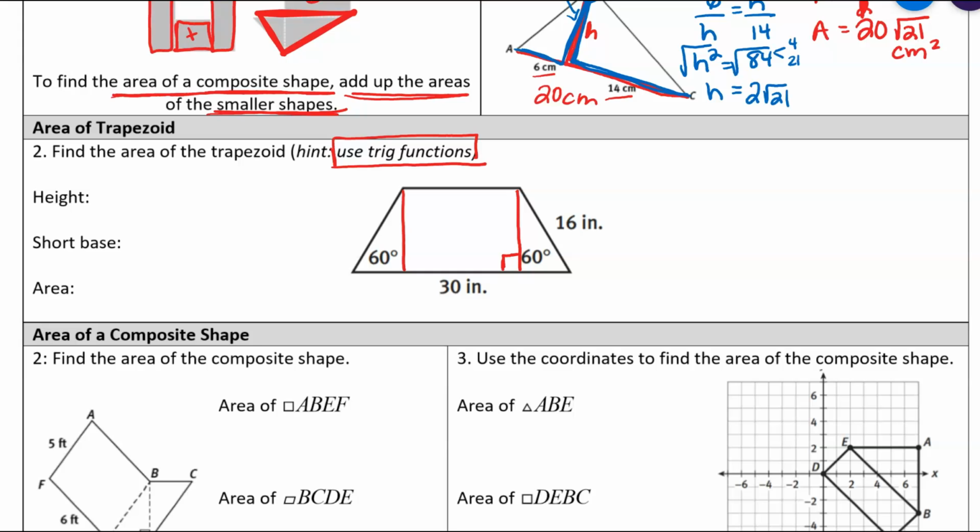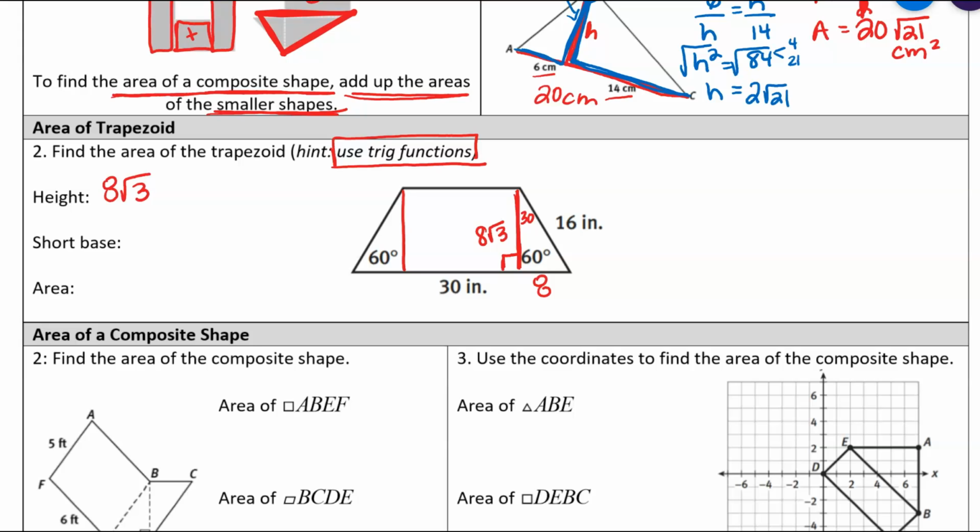If this is 16, that makes this one 30. So this is going to be the short side here. The hypotenuse, if you remember, is always double that. So I'm going to make this one right here an 8. And the long leg is going to be 8 square root 3. So we actually didn't have to use trig functions. We used our 30, 60, 90 rules. So the height is 8 square root 3.